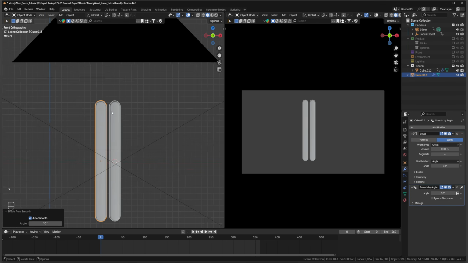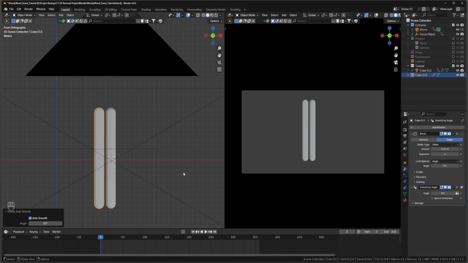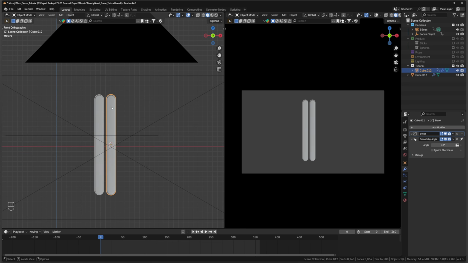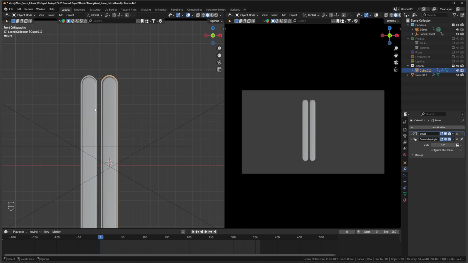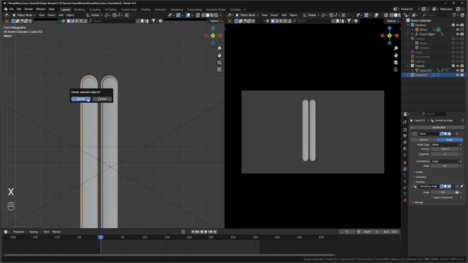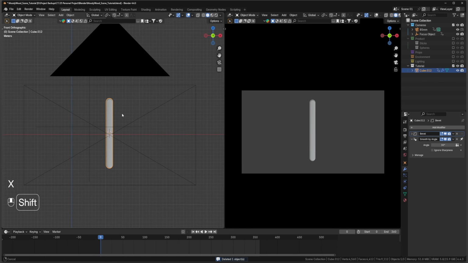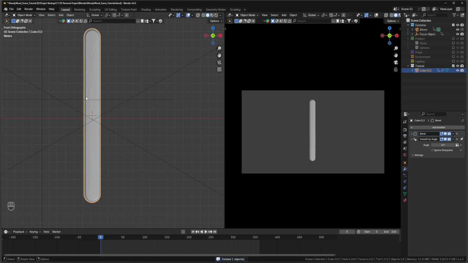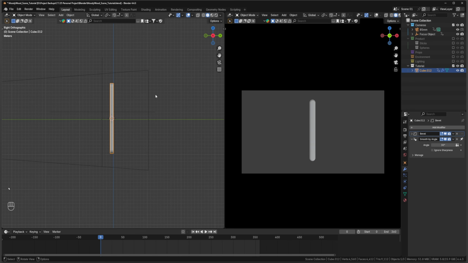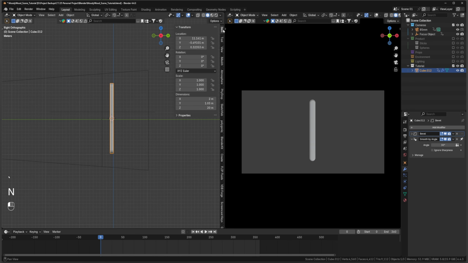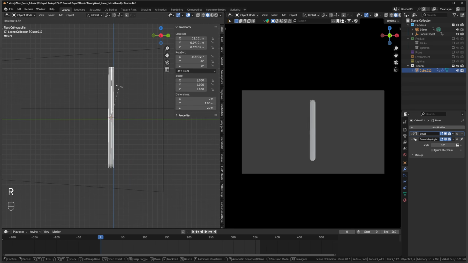Okay, so now we're going to talk about making this loop. So the very easiest way to make this loop is just to, I'm going to get rid of this one that I just created. So we're going to use the one that I already have set up here. But what I need to do is I need this to rotate around. I'm going to turn my panel back on and go to item. I need it to rotate around its center origin in the X direction.